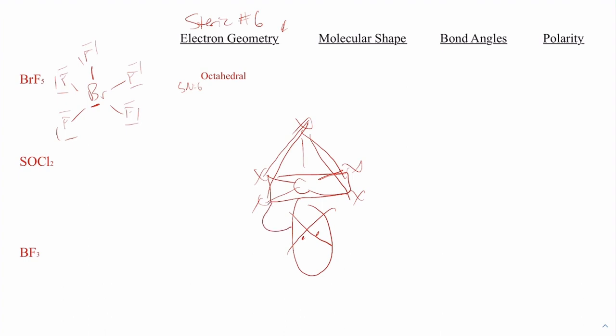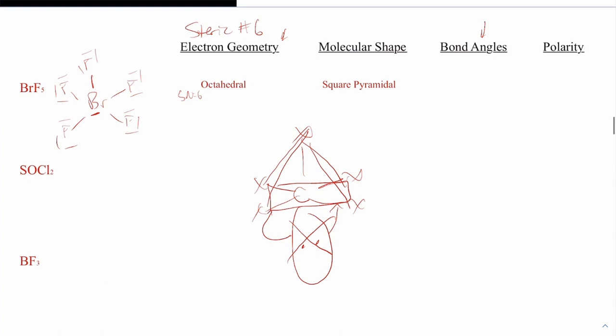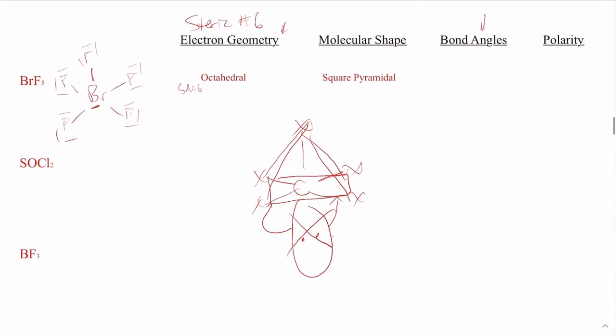However, it's interesting to note that this lone pair will actually push down these bonds a little further. So that will have an effect on our bond angle. So ultimately, we're going to call this square pyramidal, but it's not perfectly square because the lone pair here is pushing down on those bonds. So we're going to say those are less than 90 degrees, because each of these is 90 degrees from each other in a square, right? But they're slightly less than that because we've got that lone pair there.